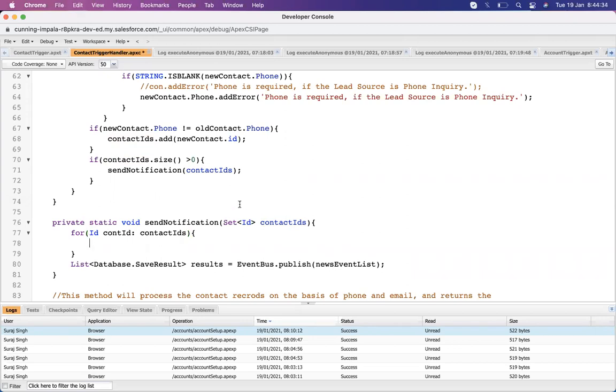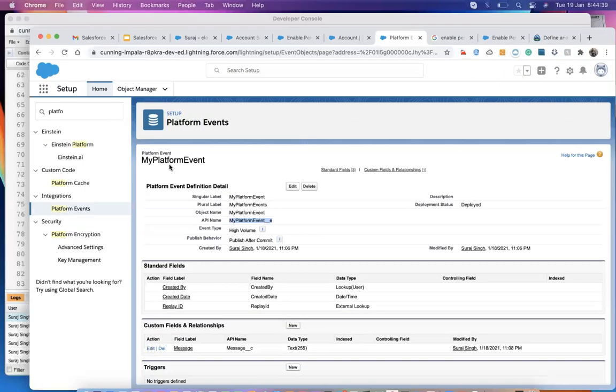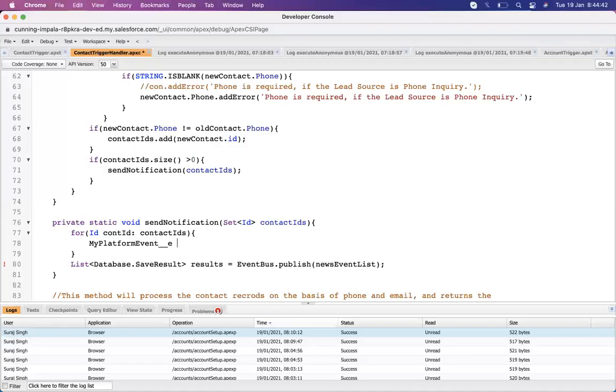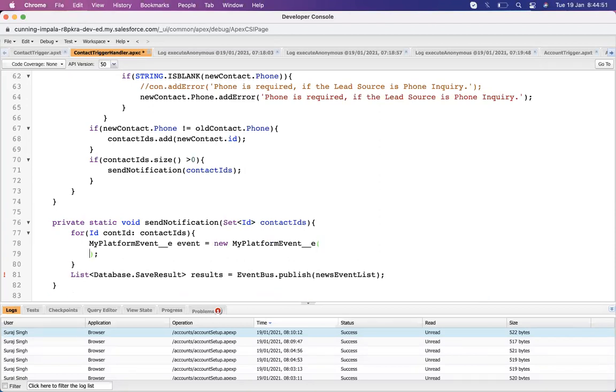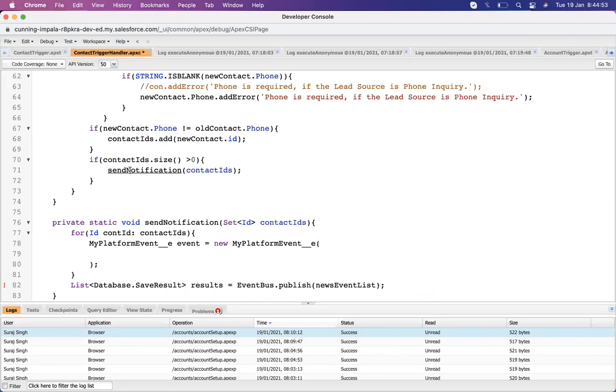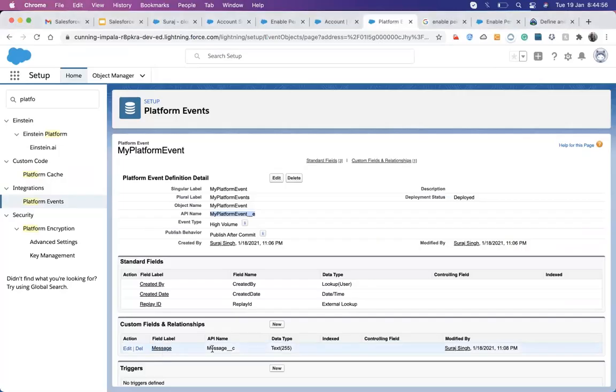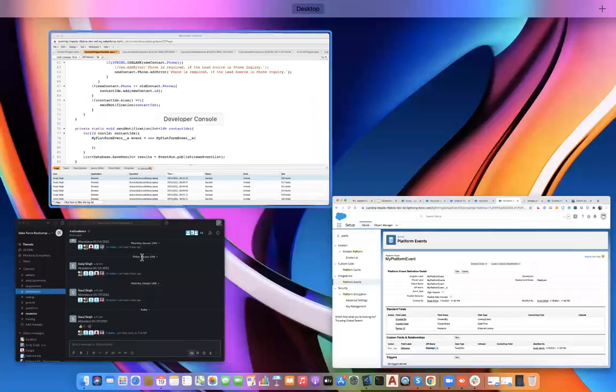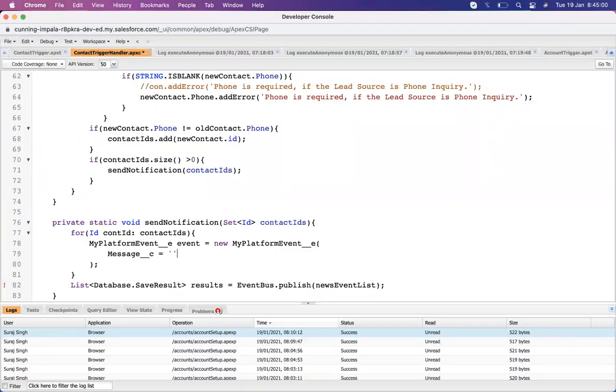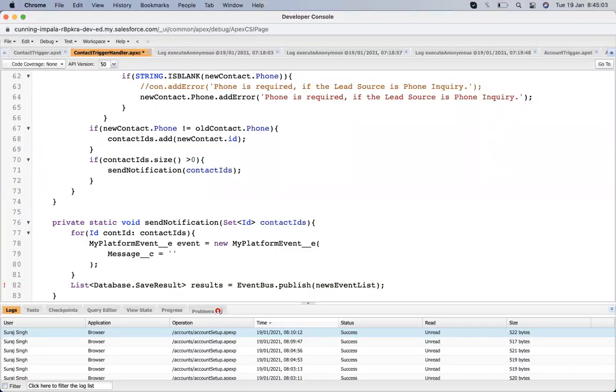Contact IDs. Now here I have to define the event. That's my platform event, just similar to how we define an object. The message: let's put a value saying contact card.